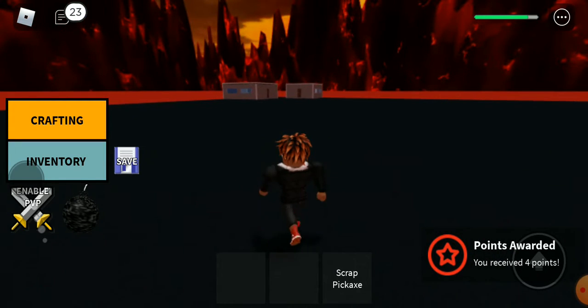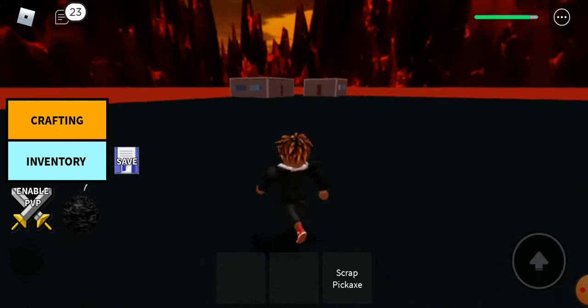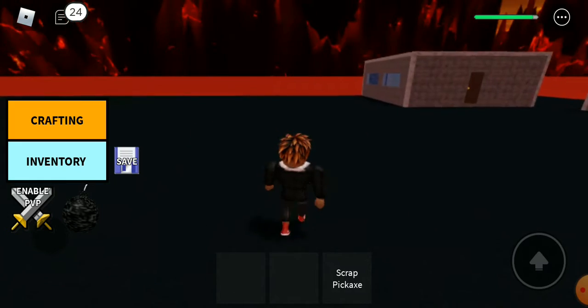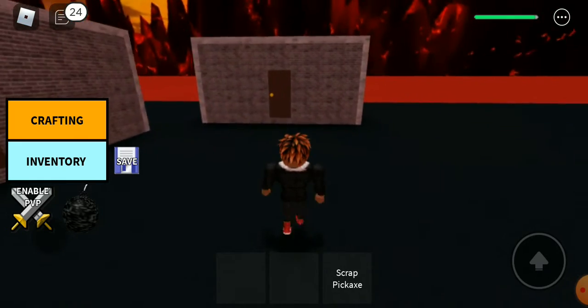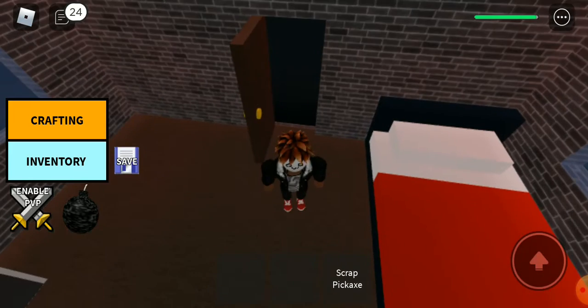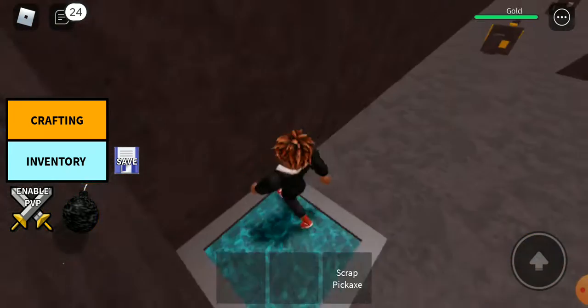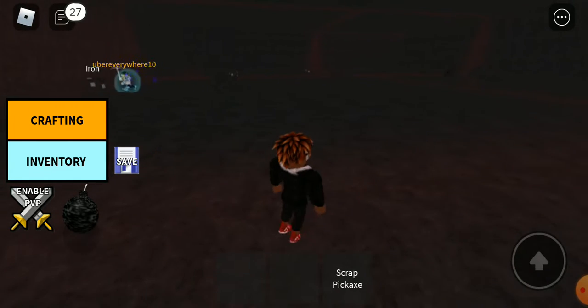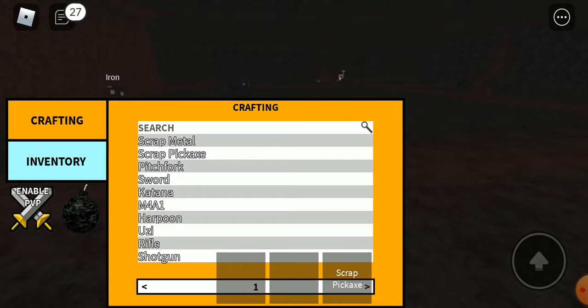So basically in this game, you have to fight zombies and get better weapons. As you can see, there's a crafting and an inventory. You're probably wondering what you craft out of. And when you kill zombies, you get money. But another thing is, when you mine, you get stuff. So you can look for a bunch of different things in this game. And because I'm playing on phone, it's very buggy. So, yeah.